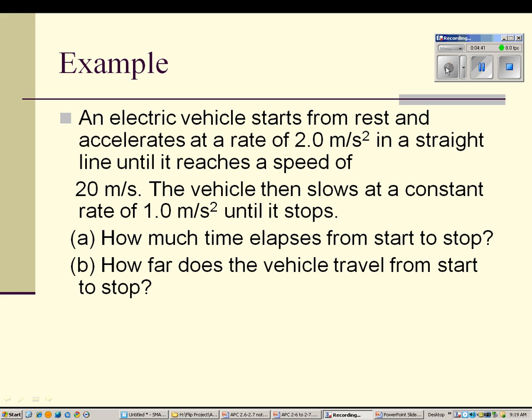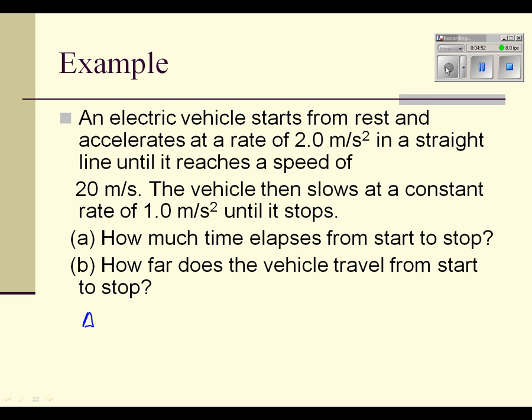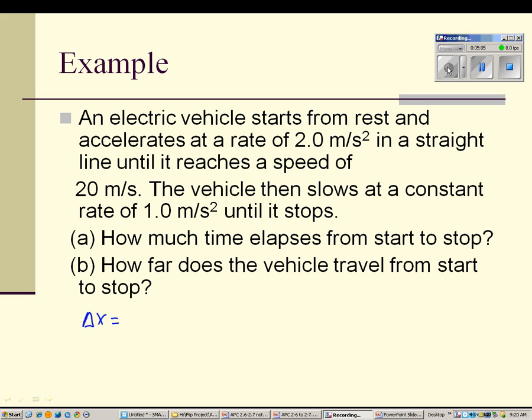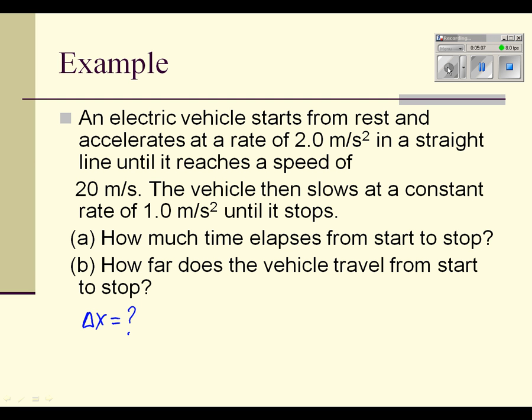The next question, part B, is how far does the vehicle travel from start to stop? So again, it's two questions in one. We want to find the displacement in the first section, delta x. And if you look at those variables that you have written down, and actually, why don't you pause the video and look at the variables that you have and see what you can come up with for an answer. Remember, we want to solve for delta x.